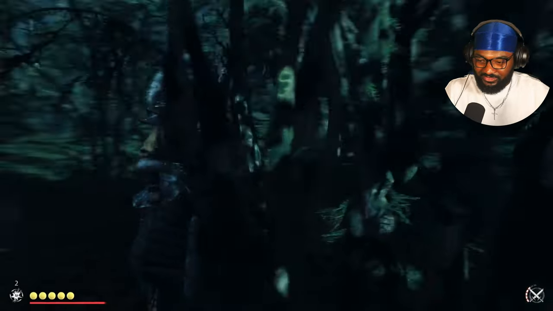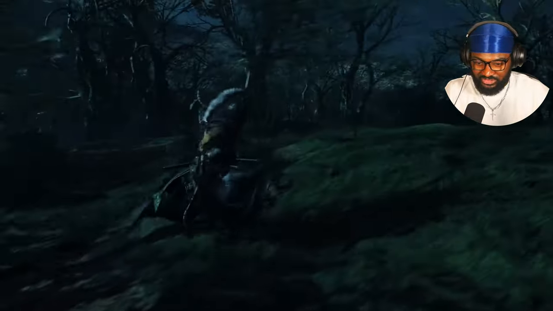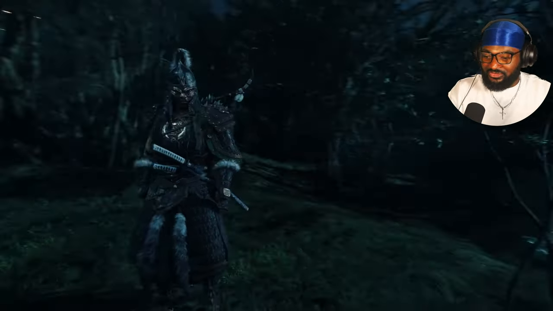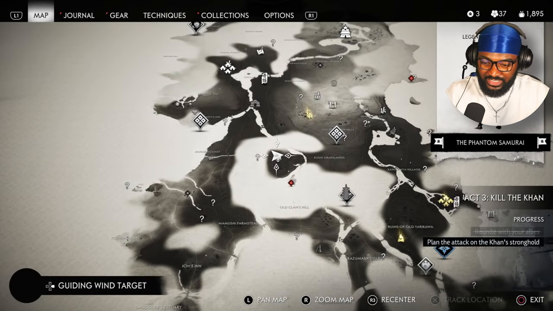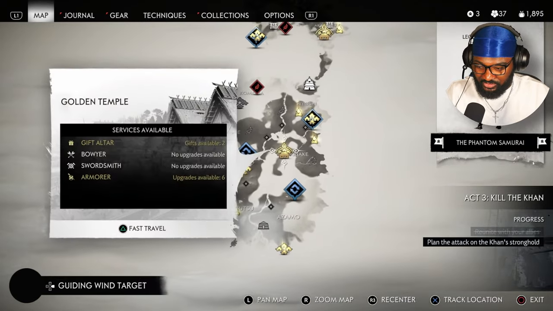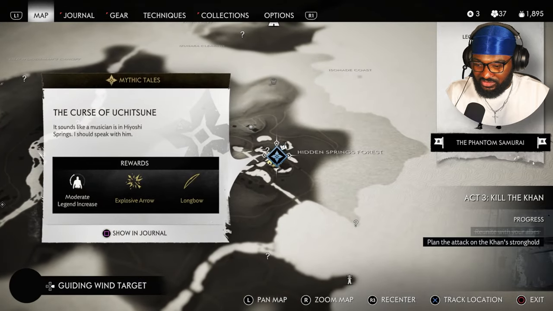Let's go. Damn, it had to be nighttime, right? Hold on. Let me show y'all. Y'all can't even see the gear good like that. But this is the gear I gathered to fight the Khan, because we're in Act 3 now. We got to kill the Khan. But look how much stuff I cleared out. I know it may look like a lot, but this is just temples and stuff over here, like fast travel ports.